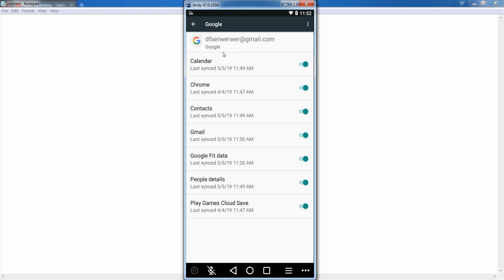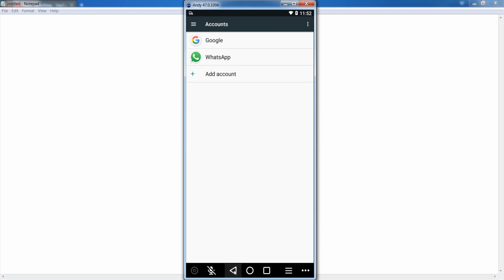email address. If you are using more than one Gmail account, then you can select the email address which you are facing a problem with in the Gmail application. So only one Gmail account is selected. Now you can see the Gmail option. First of all, you can disable, and after that, once again enable it.